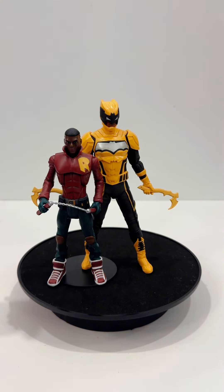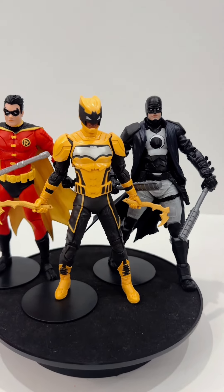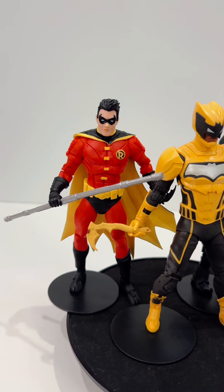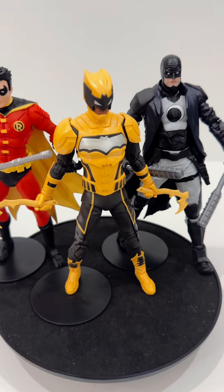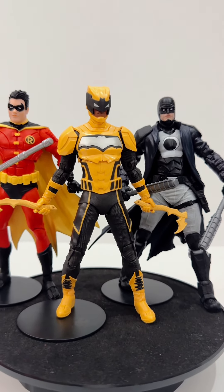Still, I do like this version of Duke. I don't have a lot of McFarlane toys to show next to the Signal — I don't even have a Batman. I do have a Midnighter, which is pretty close, right? And of course I have several versions of Tim Drake Robin — my boy, he's the coolest Robin of all of them. As for the Signal, I think he looks incredibly cool, and if you're a fan of his character, this is a toy I think you would want to pick up.